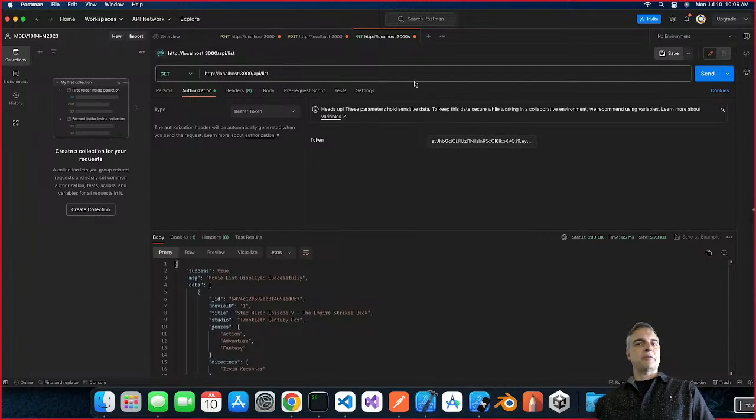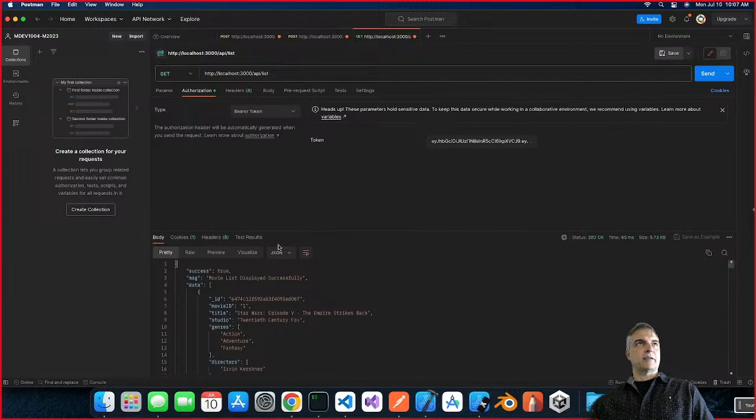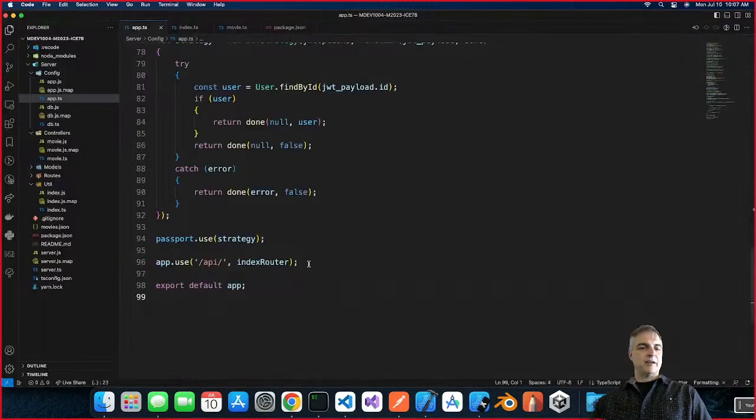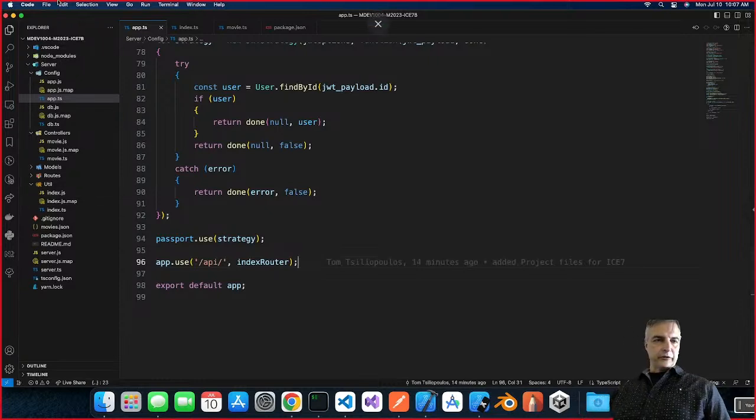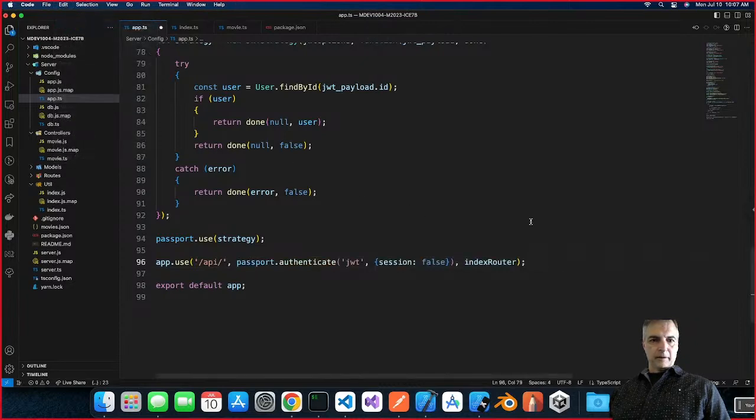So there's two types that we've done. We should do a list with no token, and we should do a list with a token. Okay, here's our token, right? Let's protect that route again, okay? Again, we're testing to see if this works. So again, protecting the route means that I'm just going to redo. There we go. Save. So now my route is protected again, okay?